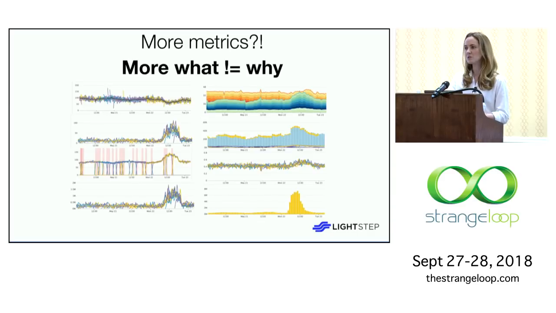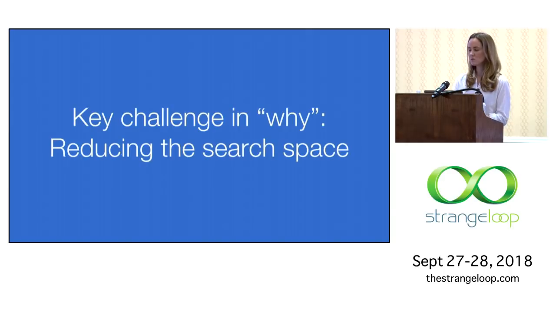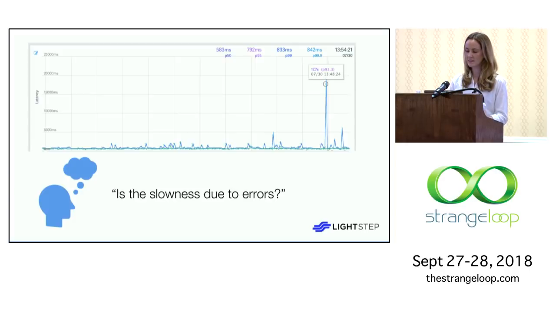And in fact, answering why often involves getting less what and honing in on exactly what the problem was. So the key challenge in answering this why tends to be reducing the search space. So let me walk through how I did that for this example again of the slow page load.